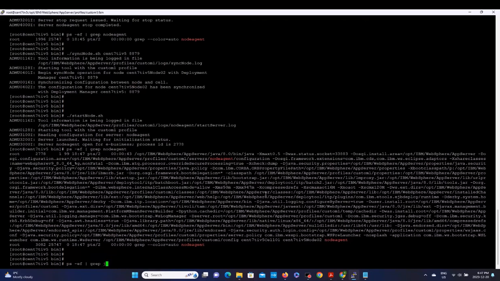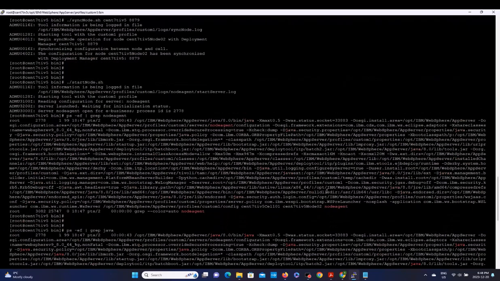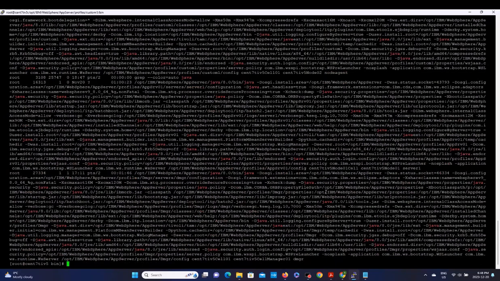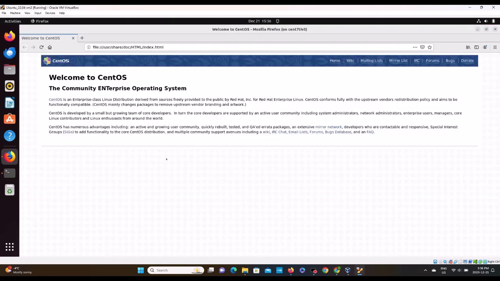We can look at what other Java processes are running. Now let's open the web console corresponding to the deployment manager and look for the custom node that we created.